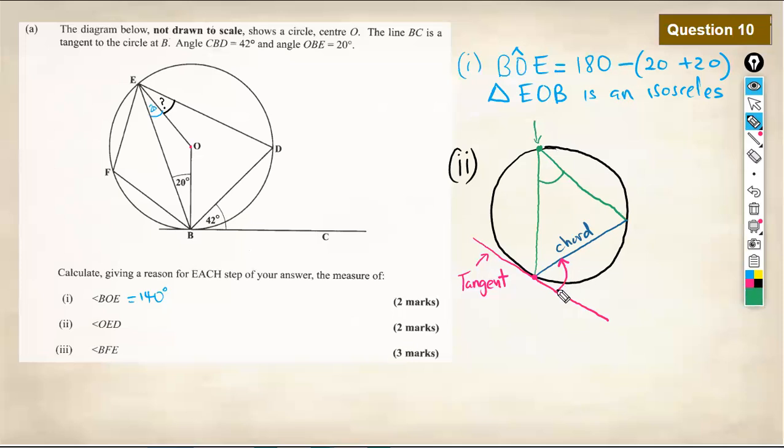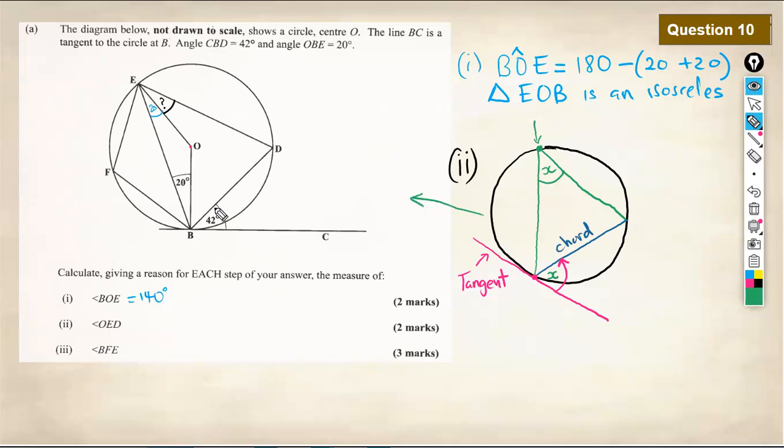The angle between the tangent and the chord will always be equal to the green angle. That's the angle standing on the chord. So if here is 40 degrees, over here would also be 40. That's rule number 7. You check back in the notes. I guarantee it's there. I know some of y'all are having problems seeing this.